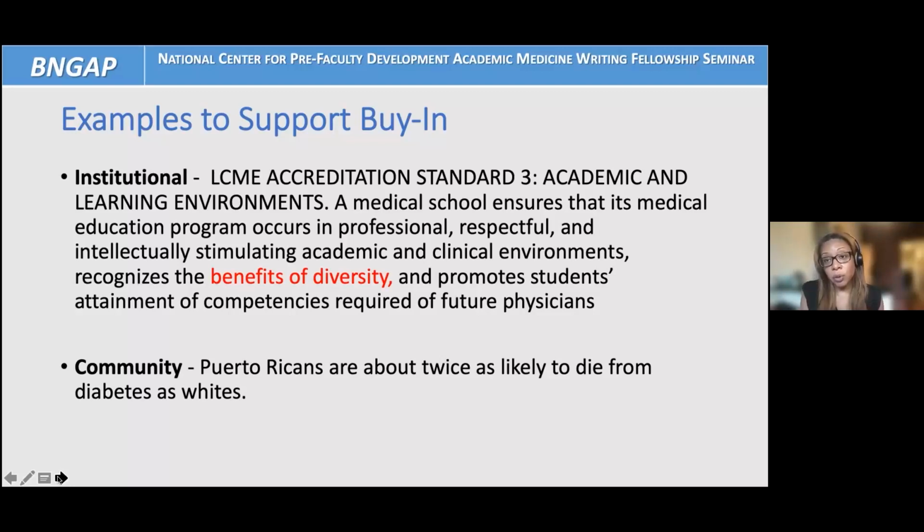And if your institution is kind of giving you pushback, you can say, listen, this is something you have to do because here it is specifically within the requirements. And within the LCME for medical schools, that's where it comes into play. So that's how you can leverage and get buy-in from your stakeholders, because your stakeholders want to know what's of value, what's a metric. For them, I need to go by the LCME accreditation standards. And for ACGME, I have to fulfill those requirements. So those are things that you can also utilize.